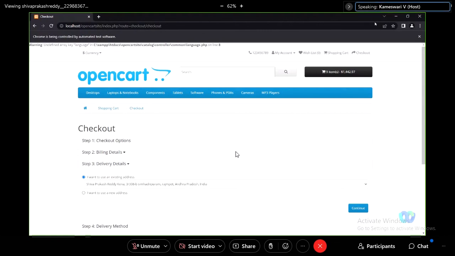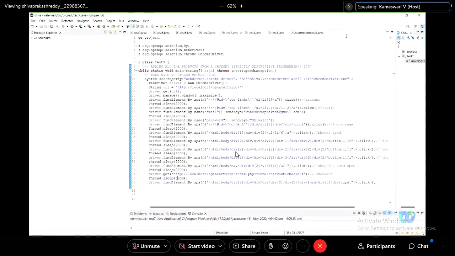For others who are facing the same issue, this is the general synchronization issue we find when we deal with web applications. Even in our regular day-to-day life, when we access any web application, you notice that the web objects get loaded a little slowly, right? The web page loads its objects a little slowly, and our script execution is very fast.